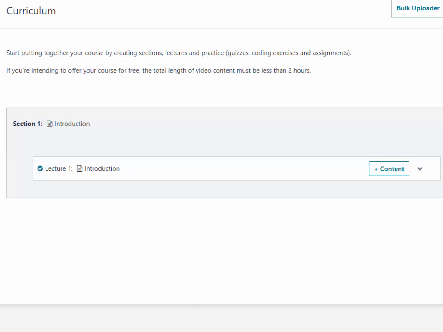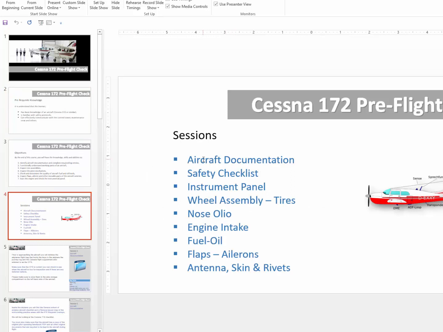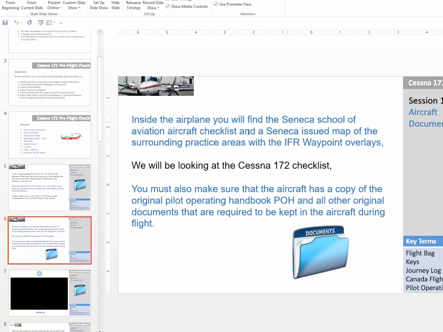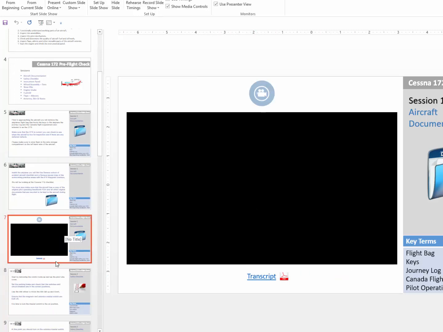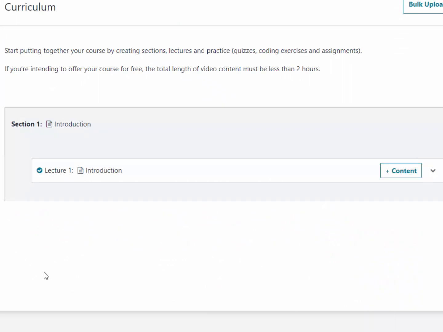Okay, so let's start. My first section, and I'm going to go back to my PowerPoint just to have a look how I'm laying this out. I've got one, two, three, about 9 sections that I want to cover. And inside each section will be lectures. So have a look. If my first section is aircraft documentation, then there's a little lecture notes, a second slide of lecture notes, and then a video. See, I've got 3 different elements inside a section. Then I move on to the next section, right? So the way you see sections and lectures is more of a grouping. So in a textbook, a section would be, well, a section, and inside a section would be many chapters.